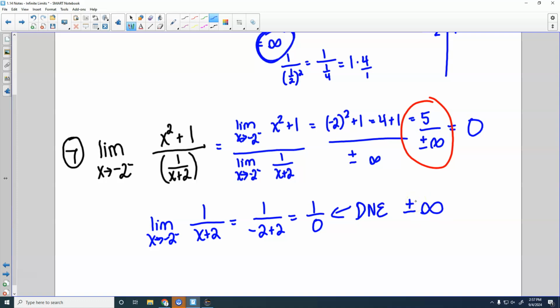Sometimes you need to worry about whether it's positive or negative infinity. In this particular case, it did not matter because it was in the bottom, and it doesn't matter whether it's 5 divided by 1,000,000 or 5 divided by -1,000,000. Both of those values are so close to 0, we don't care anymore, right? Now, if this was flipped, then you would need to make a table and think about whether it was positive or negative infinity, because you would need to know which one. But for this one, it didn't matter.